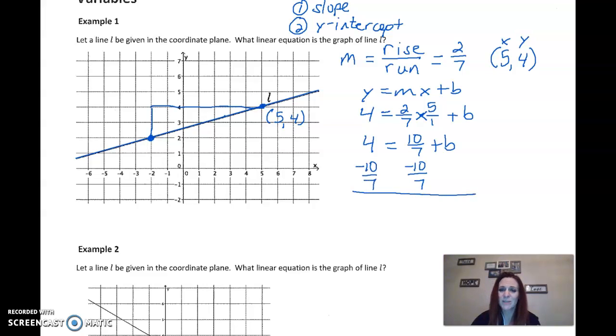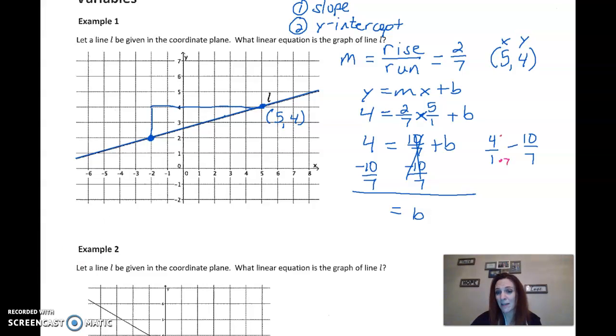And I will tell you guys, the hardest part of all of this is that we're going to be dealing some with fractions. You know how to solve equations. You know how to find a slope. You know how to substitute things in. But when the numbers don't work out perfectly, we tend to panic and think we're doing things wrong. Don't. Okay? This cancels out. And as soon as I figure out what 4 minus 10/7 is, I'll know what b equals. So I'm going to write this as 4 over 1 minus 10 over 7. With adding and subtracting fractions, we need a common denominator. It's 1 and 7. My common denominator is going to be 7.